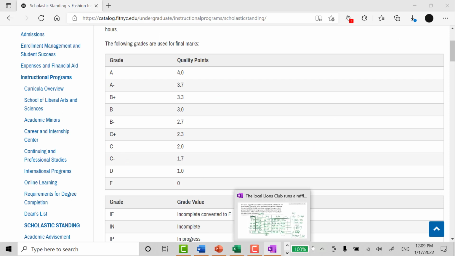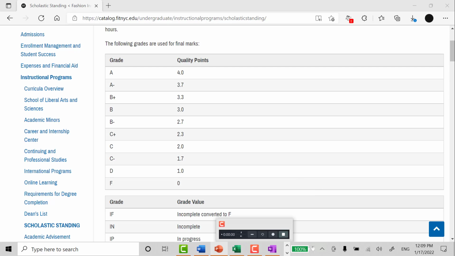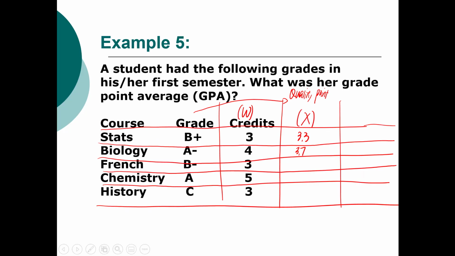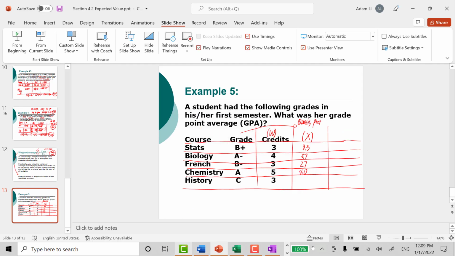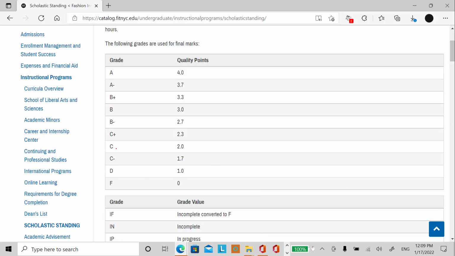That's right. And A is 4.0. And C is 2. That's right.